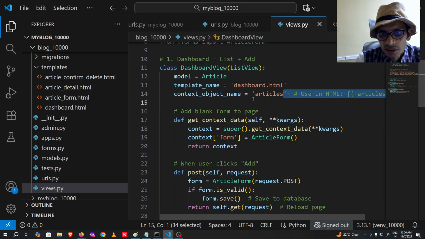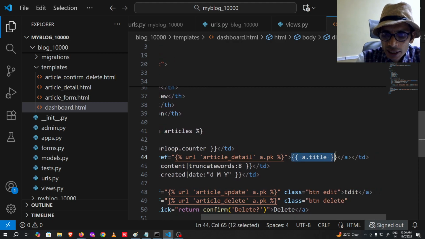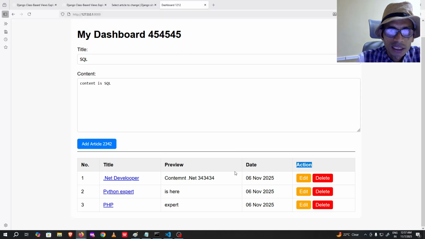Okay, clear, great. And here for A in article, it will just loop through it and it will display A.title, then A.content, A.created. That's why here you get A.title, A.preview, A.date and A.action.